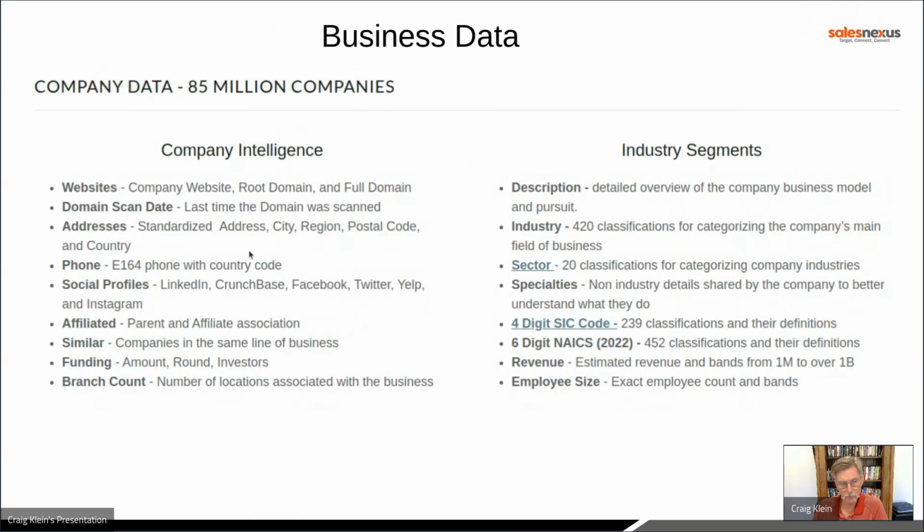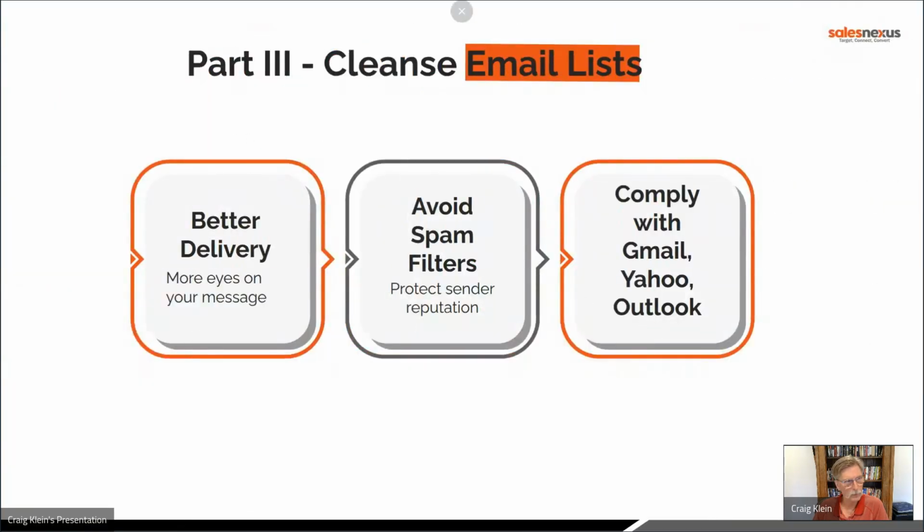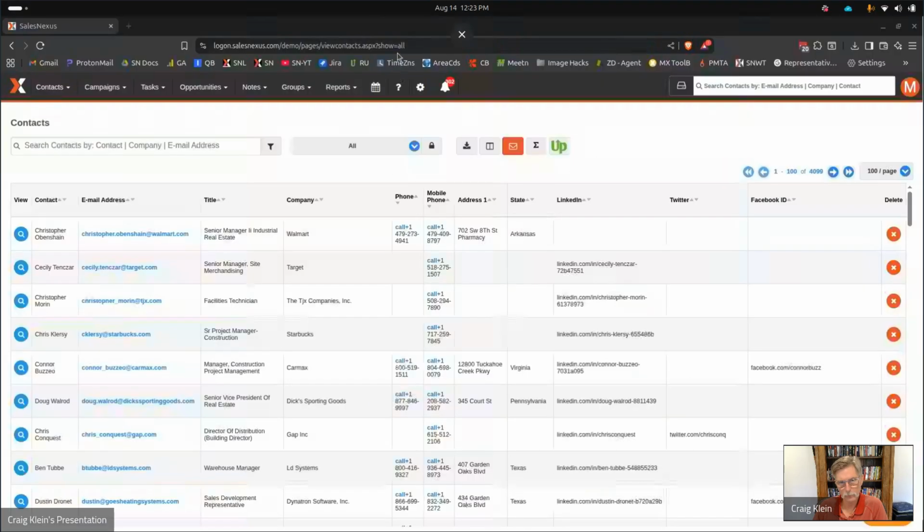There's company data, links to the person's social media, but also the company's social media, how many employees they have, how long has the company been in business, funding events. That's another kind of trigger that you can use. And then industry sectors as well. So let me get into that and show you that piece of things real quick.